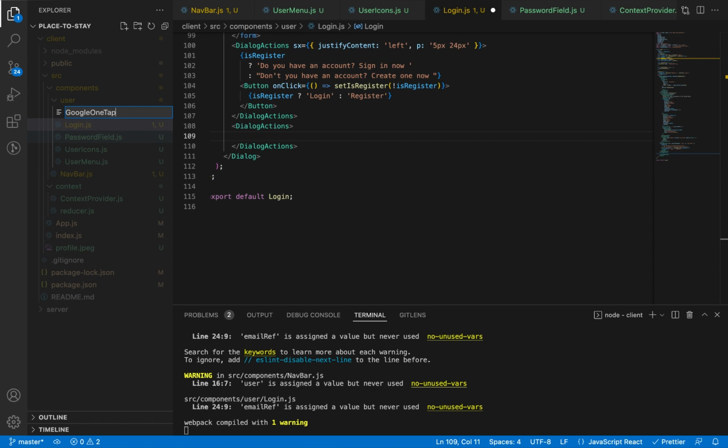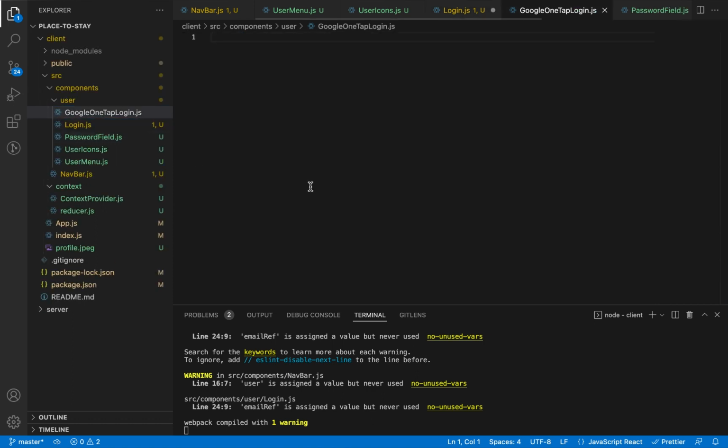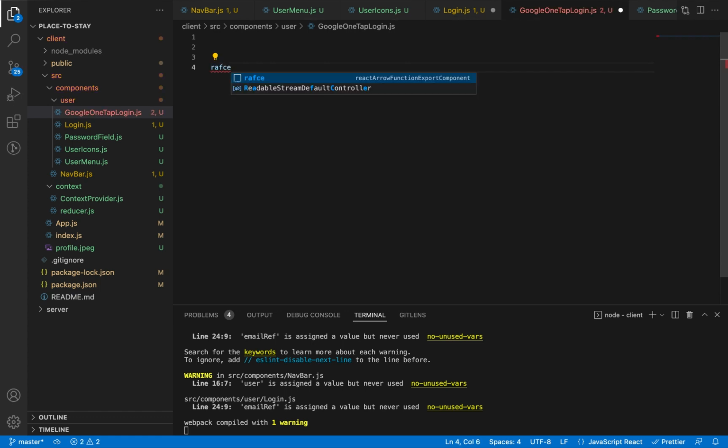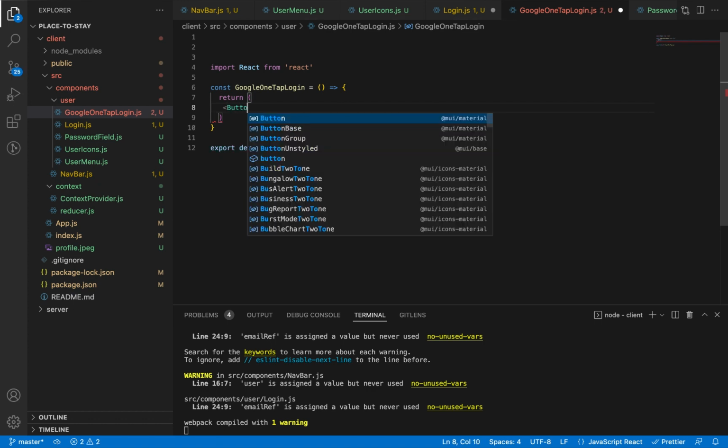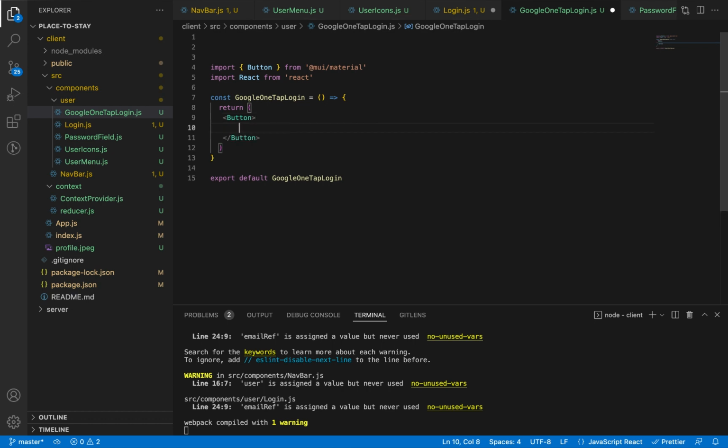We are going to use One Tap, the new feature of login with Google. So let's build this button. For now, we are just going to create the button, and in the next video, we are going to work on authentication with Google One Tap login feature.